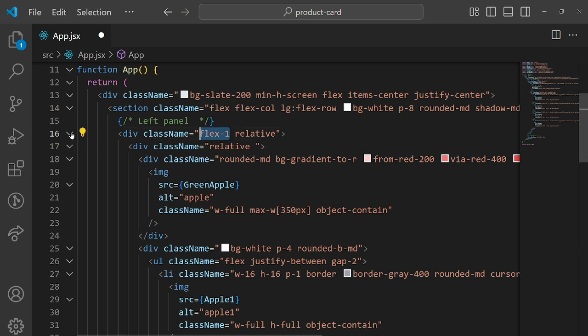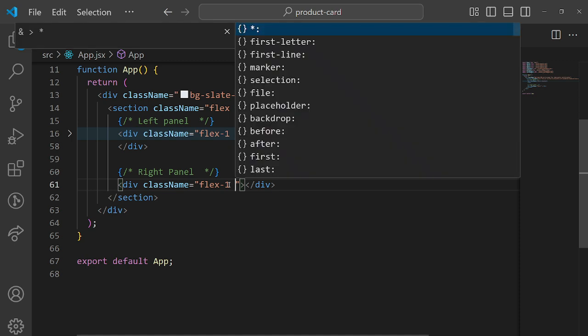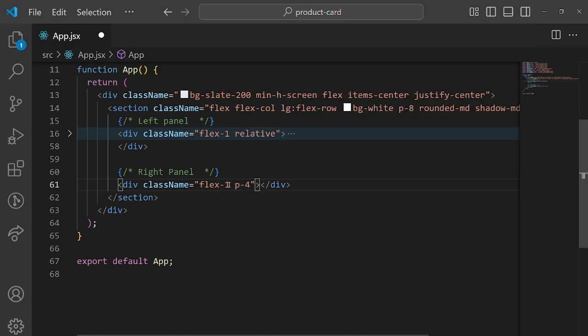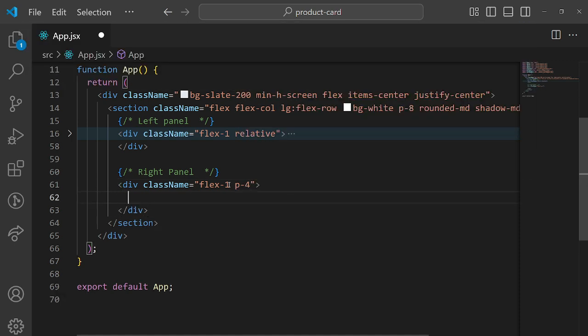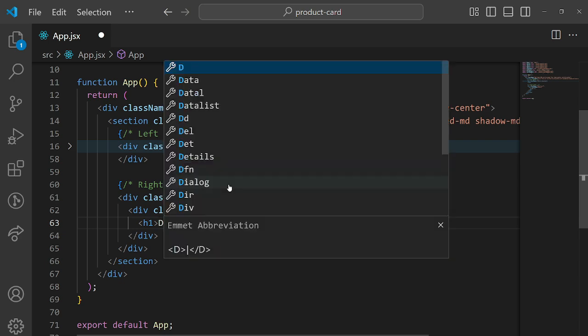So the same thing I did it here as well. Right panel flex 1. Okay, and padding is 4, and inside this div I'm going to create another div, and this div is mostly for the title. Okay, so inside this div I am going to show the title. So for that I am going to write h1 tag, and inside this h1 tag the title is delicious apple.